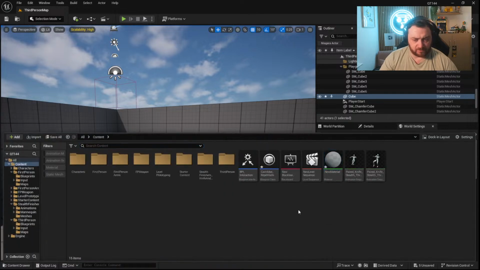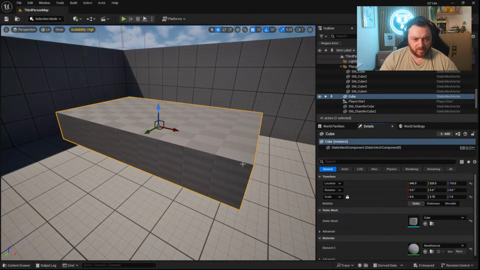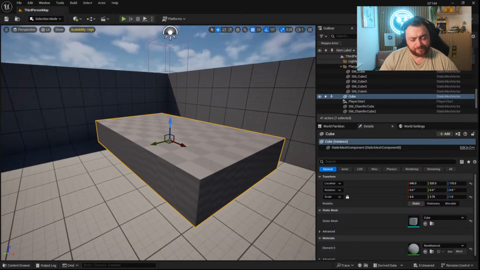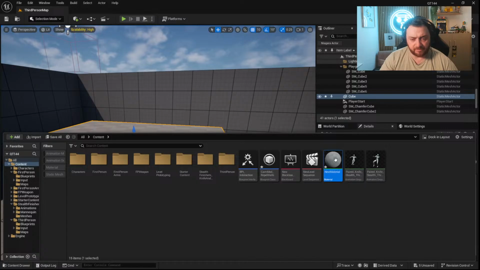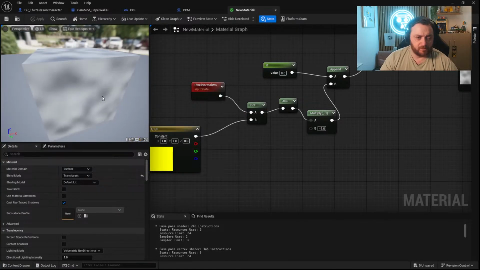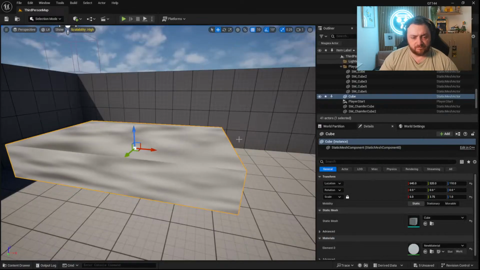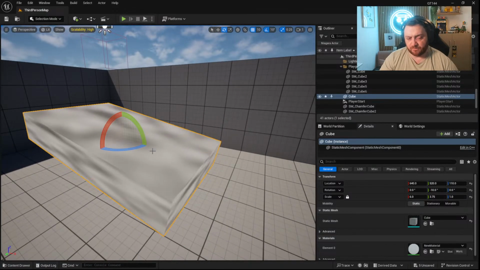So if I put that on here, okay. Oh, I didn't apply it. Okay. So there you go. But if I was to turn this slightly, you can see it moving.